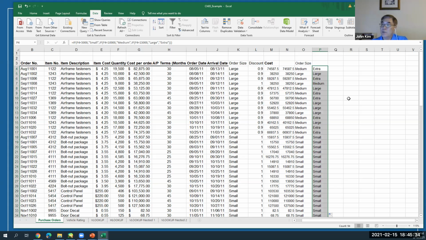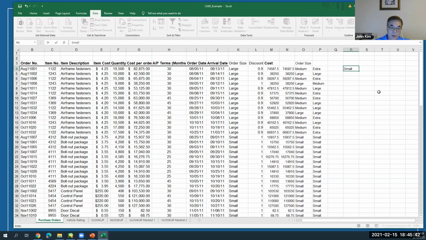So I will use COUNTIF again. So like extra, small, how many small, how many medium, how many large, how many extra.